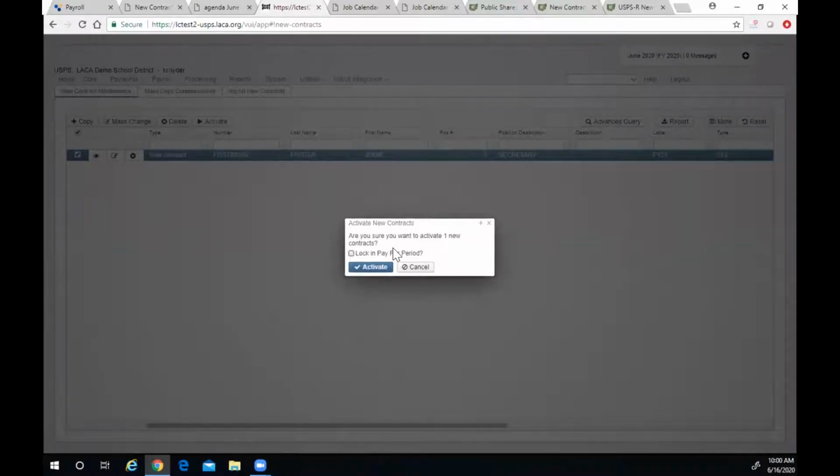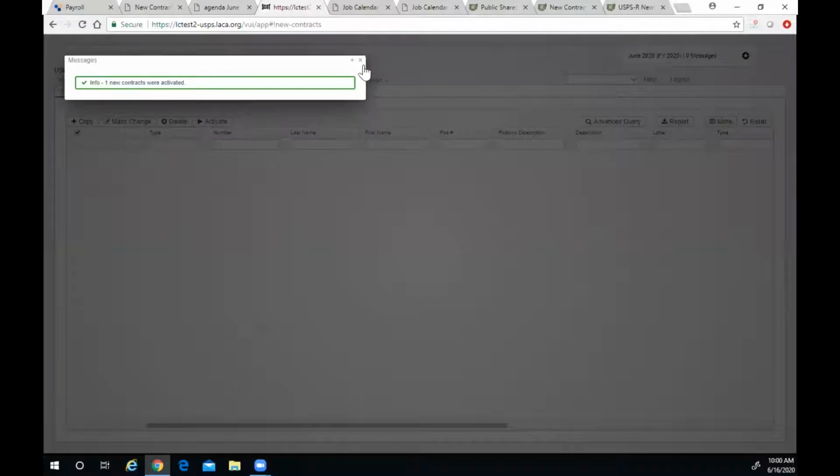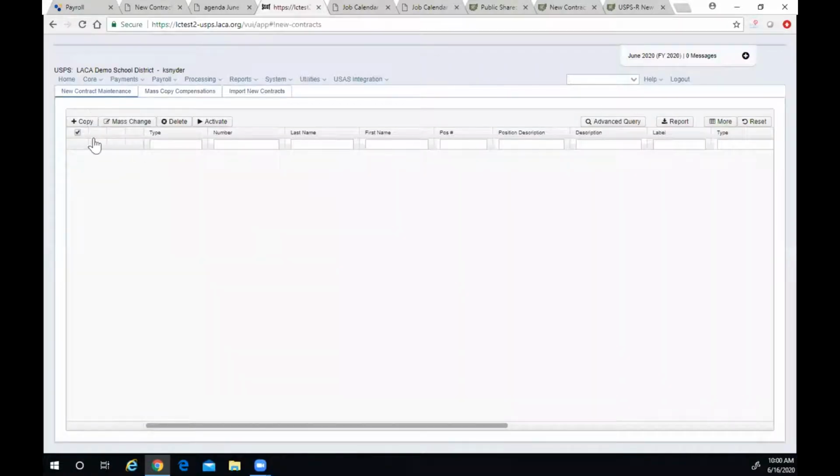If you uncheck it, it's going to let each new contract record activate as it sat here in new contract. So if the box was checked on some, it's going to remain checked on those. And if the box was not checked on others, it's not going to be checked on those. By unchecking, it doesn't clear all of those flags, but by checking it, it makes sure they're all checkmarked. So then make your selection there and click activate. You get a successful message.